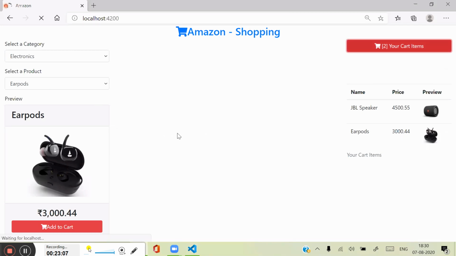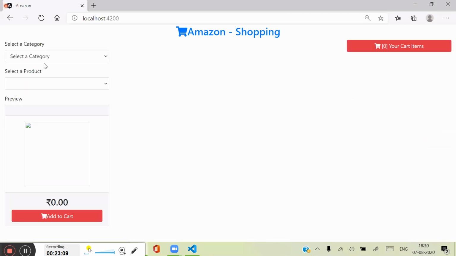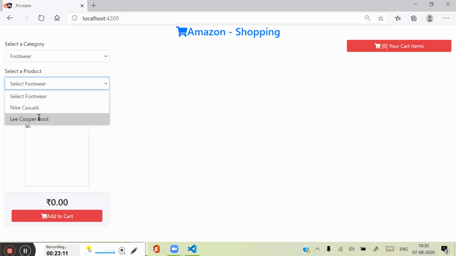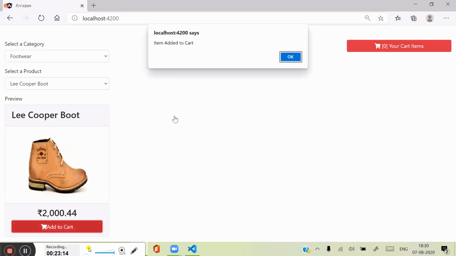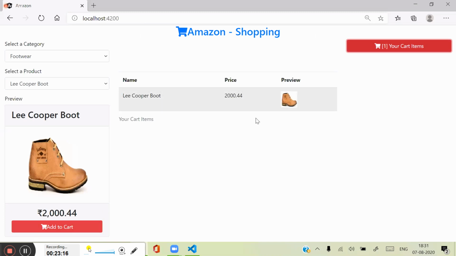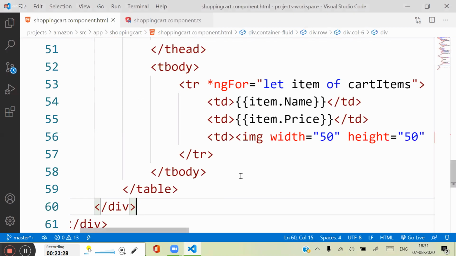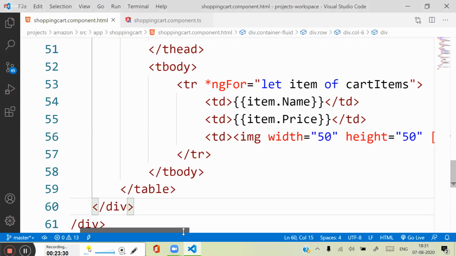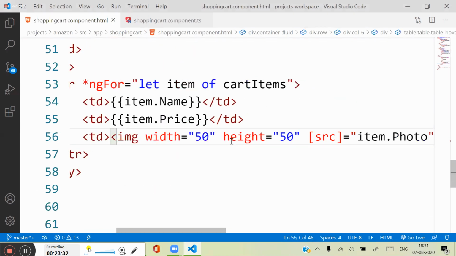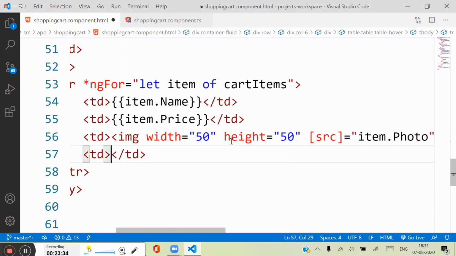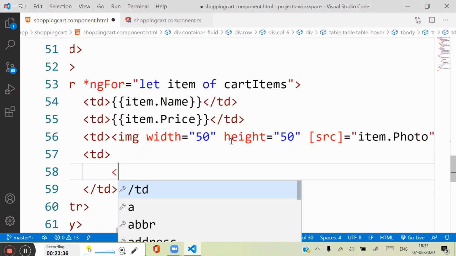Now one more important option: we must be able to remove an item from the cart. We are adding items into the cart, and we want to remove an item from the cart. So in the last cell, I will put a button.